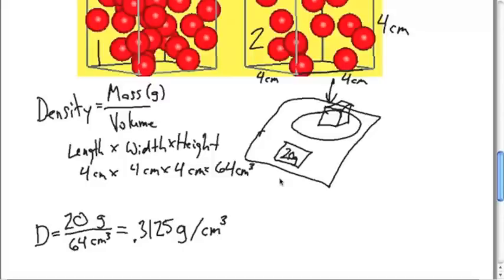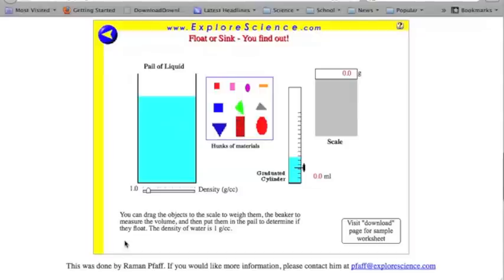Now the final thing we can do is to figure out the density of an object that isn't in a regular shape or an easily measurable shape. So I'm going to take you to a website to show you another way that this can be done. This is a real basic website. It's got a few objects here and let's say we want to find the different densities of these objects. We need to find their mass and we need to find their volume. Since we are working on the computer here, we aren't easily going to be able to measure the volume of these objects, plus some of them are not a regular shape. These cubes would be easy to measure, but some of these ovals and triangles and things wouldn't be very easy to measure.